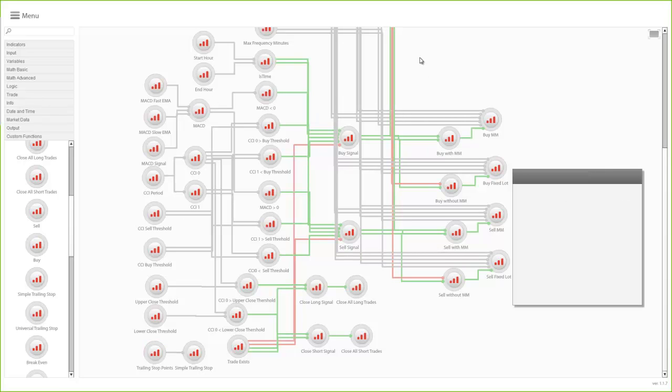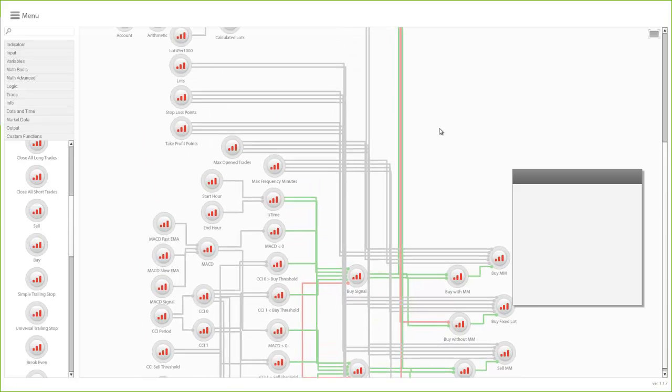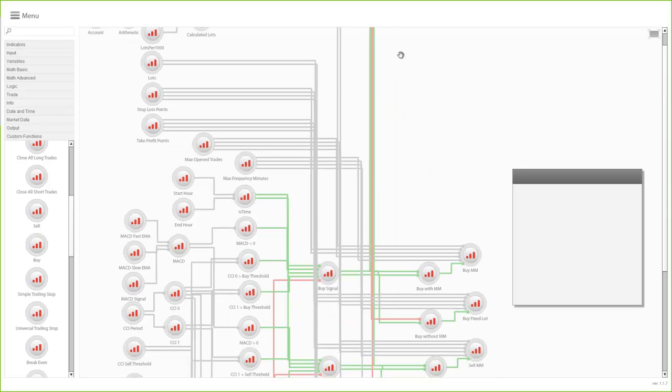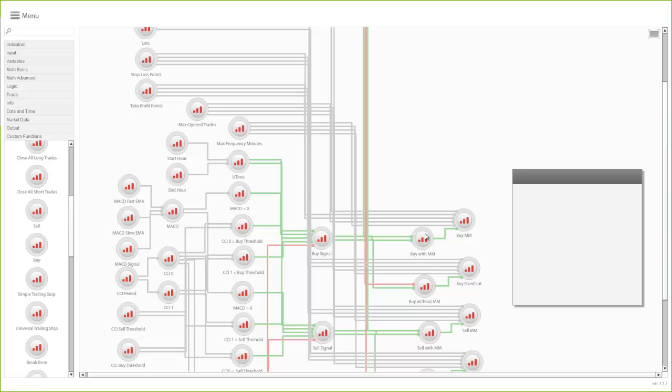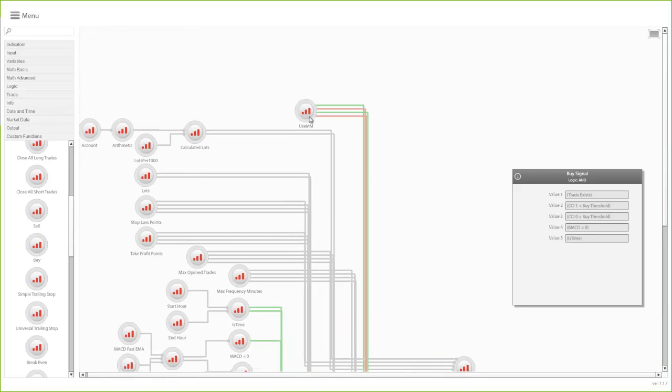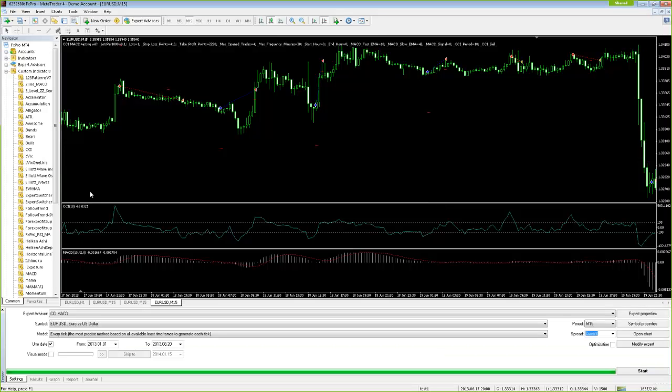There are also more inputs at the top. You'll see a greater range of them as well. So here's where we decide whether you want to trade fixed lot or whether you want to trade with money management. So first of all you have your buy signal, but then you check what is the setting of this true-false input variable, which is what you see whenever you apply it onto a chart.